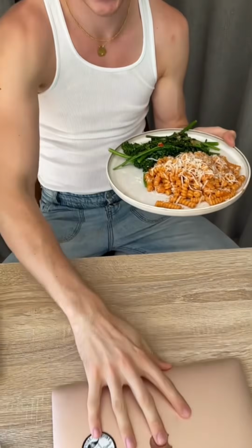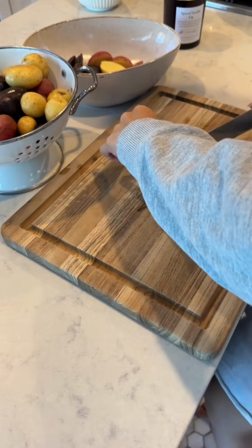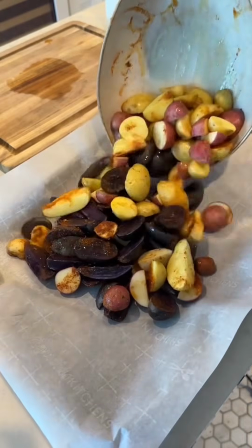And obviously, I have to try his food before he has it to check for poison. I'm just kidding. I just love eating food off of other people's plates. It tastes so much better to me. But he enjoyed it. He had 2 plates of that, and then around 5 or 6, I usually make dinner.